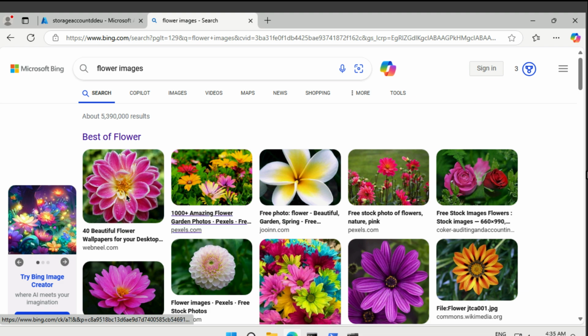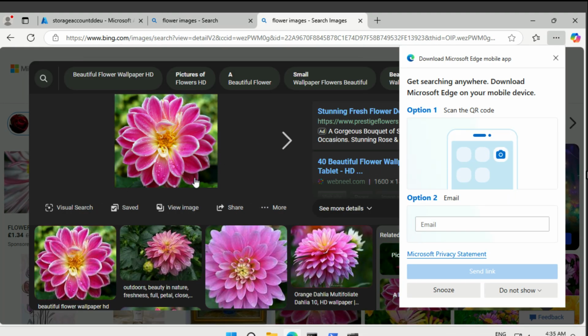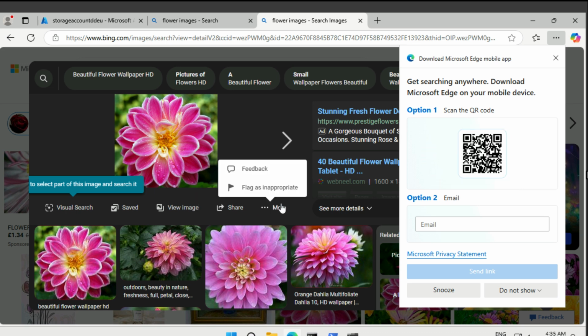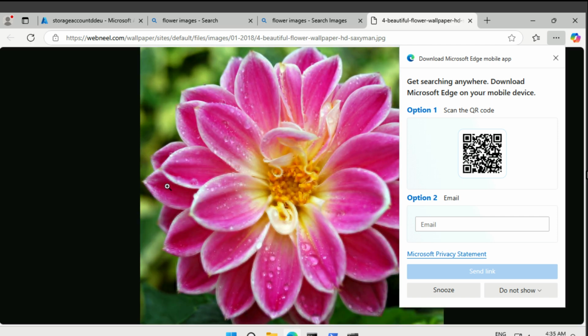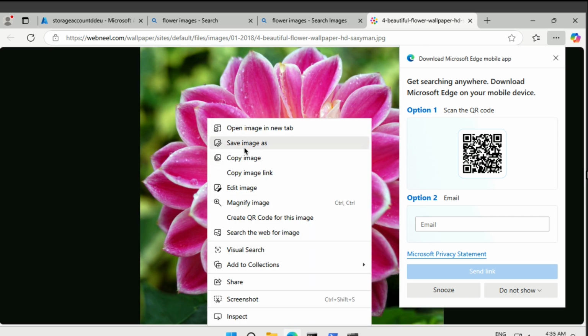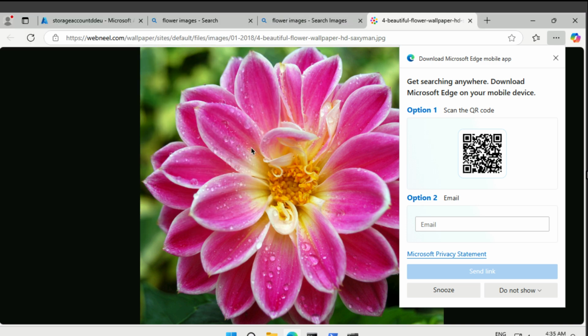So this one, can we download from here? No. View image. And then save image as. So we have a flower in our downloads folder now.